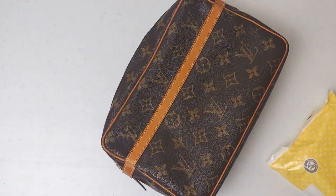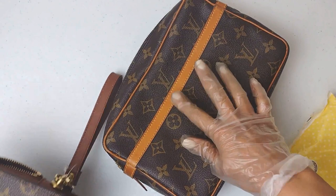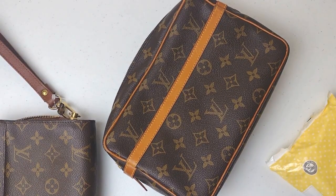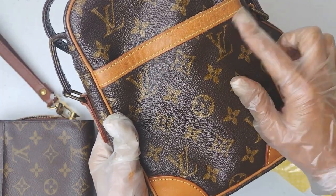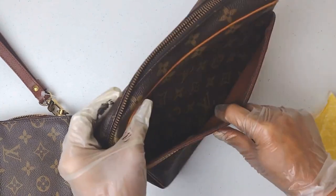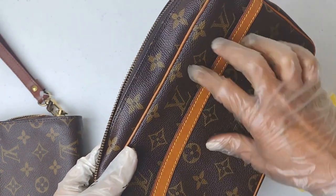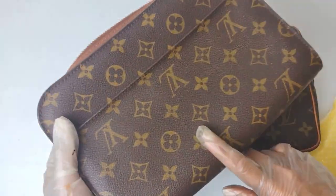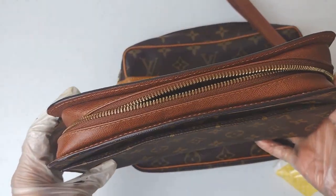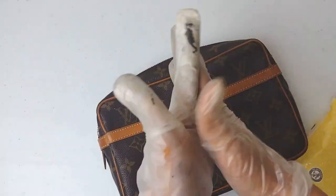That's what I was saying earlier: we need a different approach depending on the bag. The Orsay doesn't have vachetta, but this Compiègne has vachetta. It's the same with other bags. Say, for instance, you want to clean a Danube whose pocket is sticky. This has vachetta. When the lining inside gets soaked with liquid, the vachetta will get watermarks, so you need to be careful not to oversaturate the lining. With the Orsay it doesn't matter, because there is no vachetta that can get watermarked. But with this one, you need to be careful. Also, you need gloves.